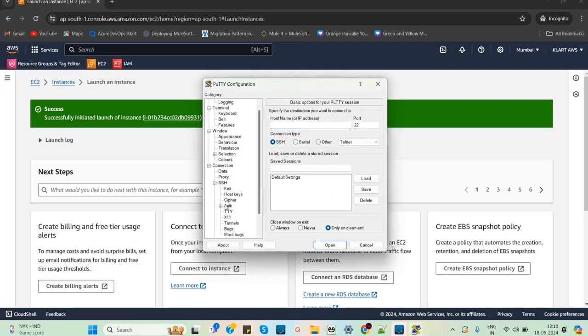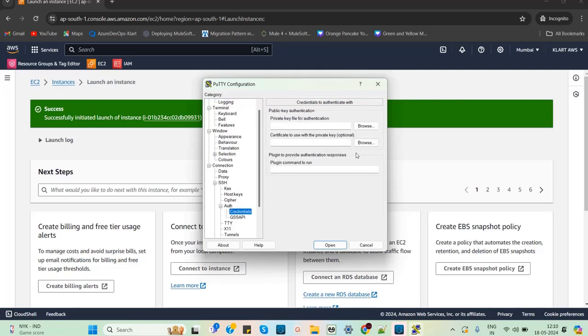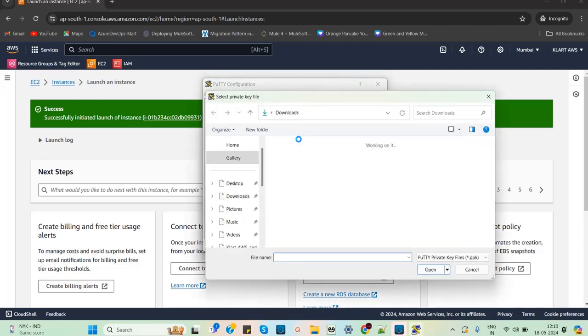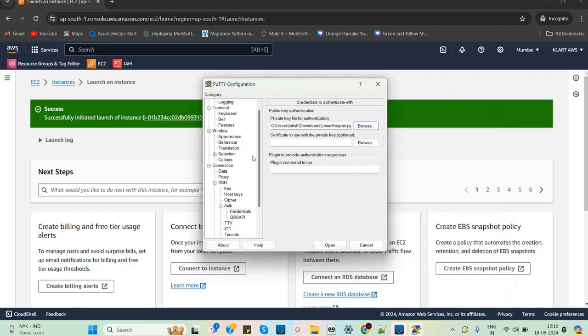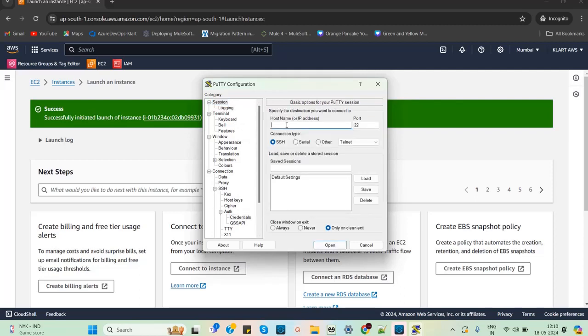Existing sessions. Okay, so I'm just exporting that key pair now. Linux key pair. And we have to give the IP address, right?